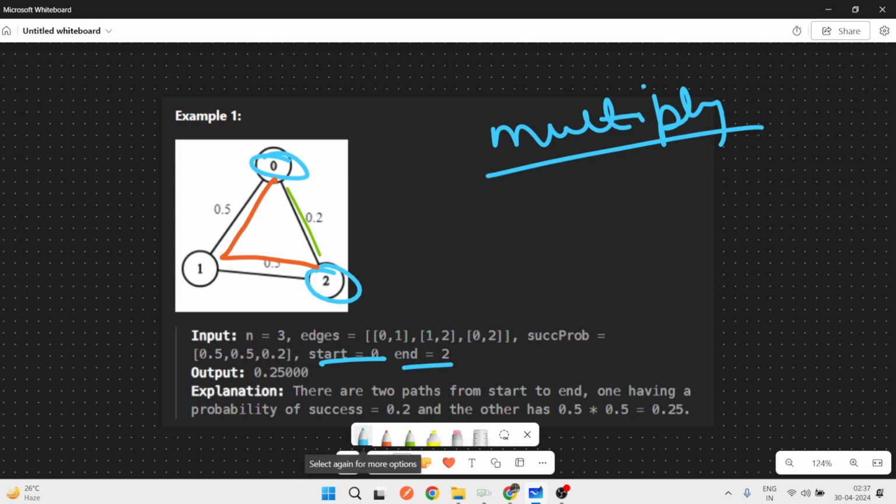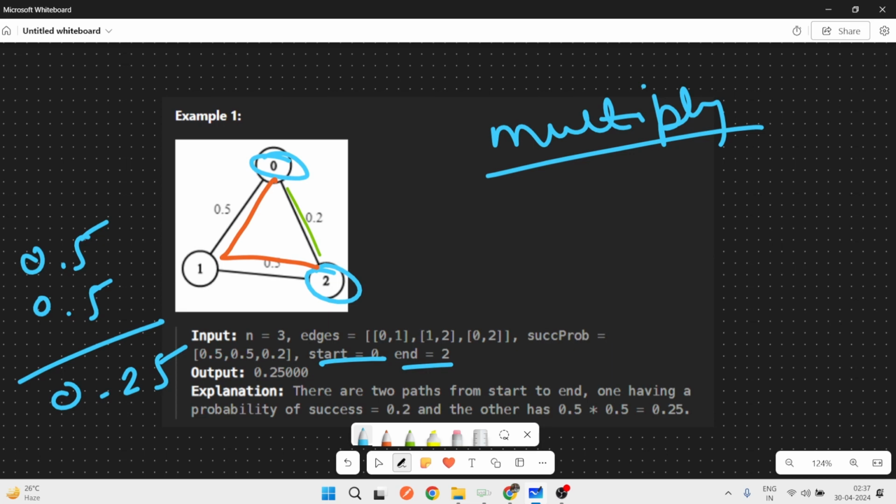So what will be the maximum probability? First we go 0 to 1, probability is 0.5. Then 1 to 2, probability is 0.5. So the total probability with multiplication is 0.25. Then the other path is 0 to 2, probability is 0.2. So 0.25 is the maximum, and we will return 0.25.